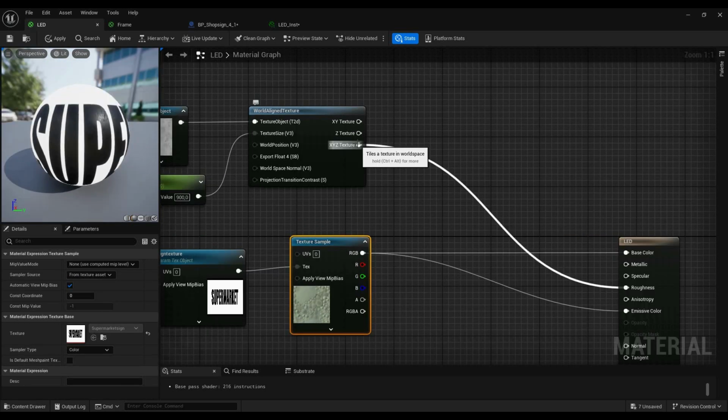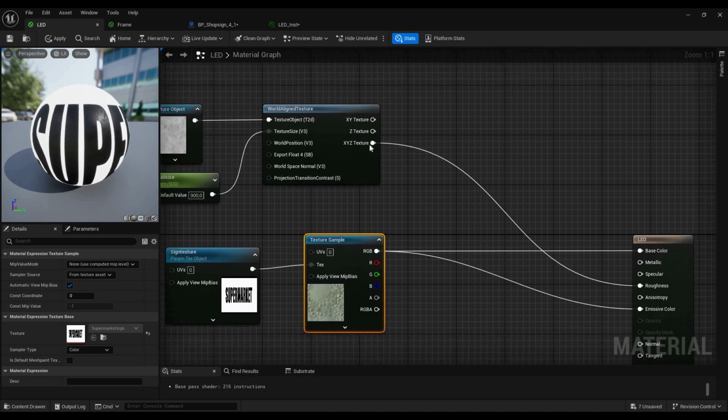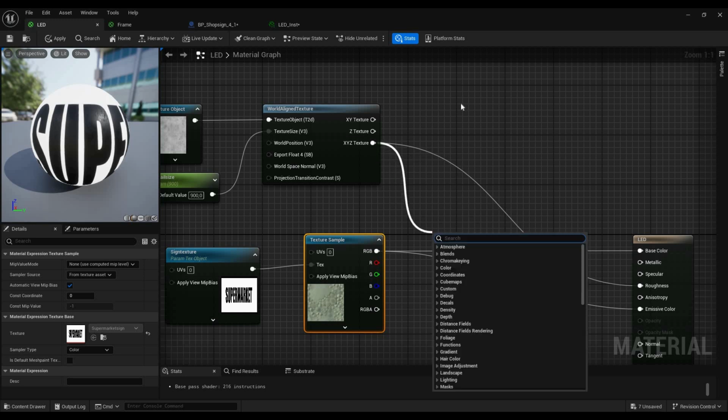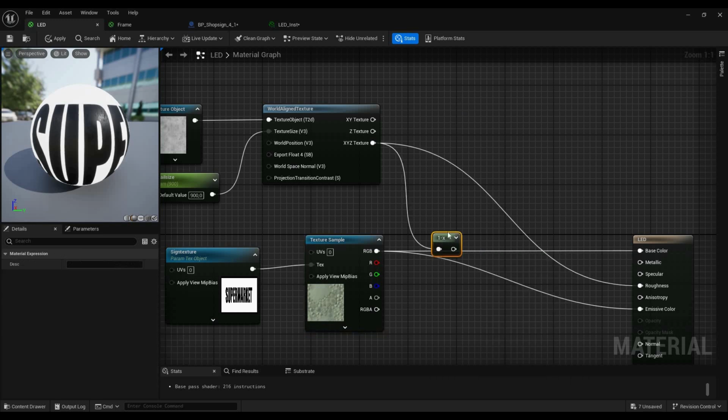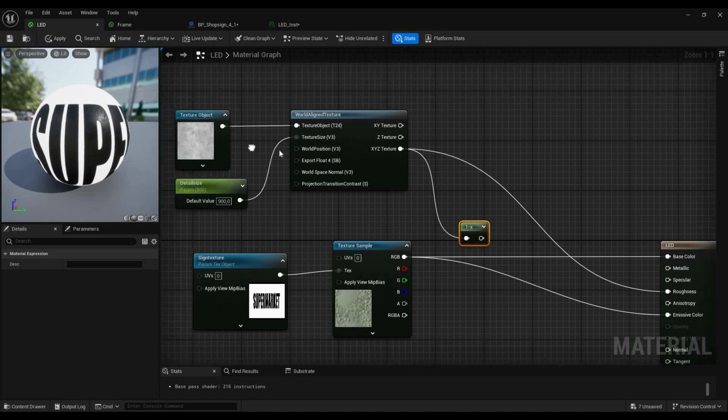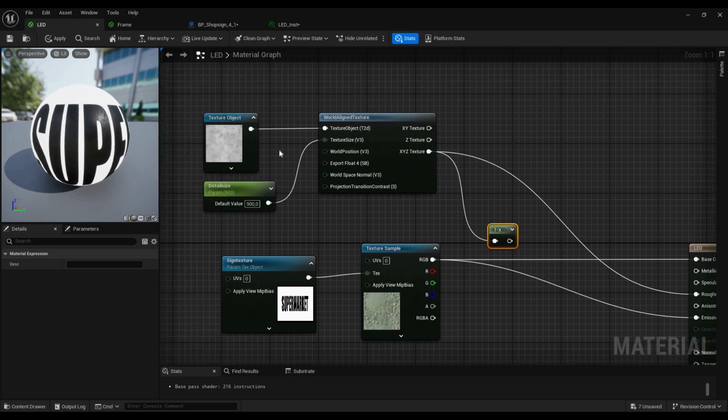If you want some extra detail, you can also mix this detail texture with your base sign texture. However, make sure that, because this is a roughness map, you invert it using a 1- node, because otherwise the parts that get darkened by the roughness map will also be more reflective.